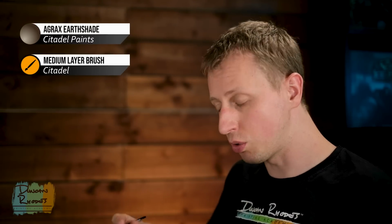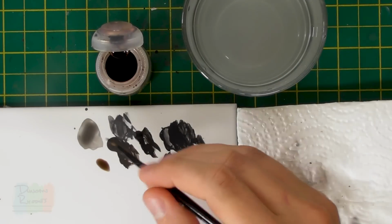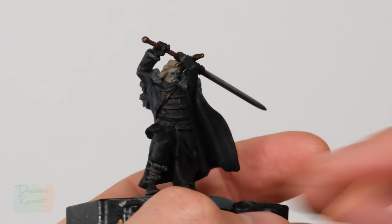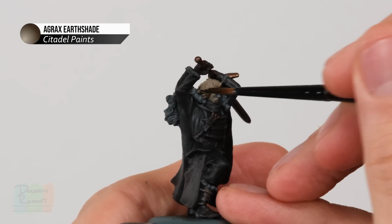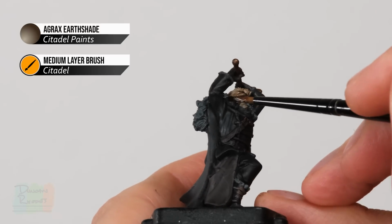I'm going for a medium layer brush to apply this, so we've got some control over it, because we only want to get this over those two new details. So just use the palette to help control how much of this paint you've got on your brush, and then it's just a matter of painting over them. So we're looking for the fur and also the hair. So all around here, just being careful when you get close to those other details that you've already washed.